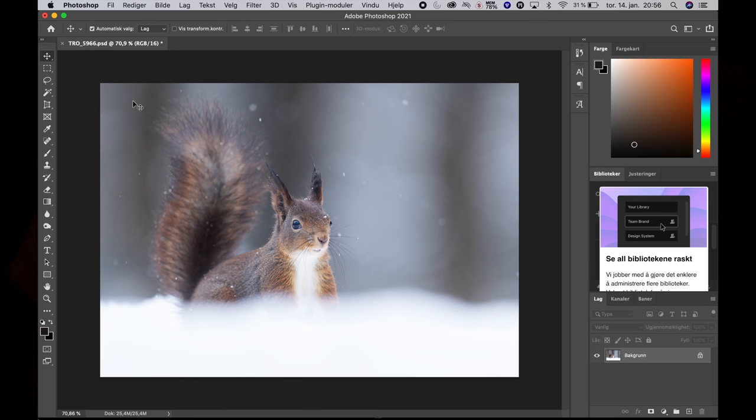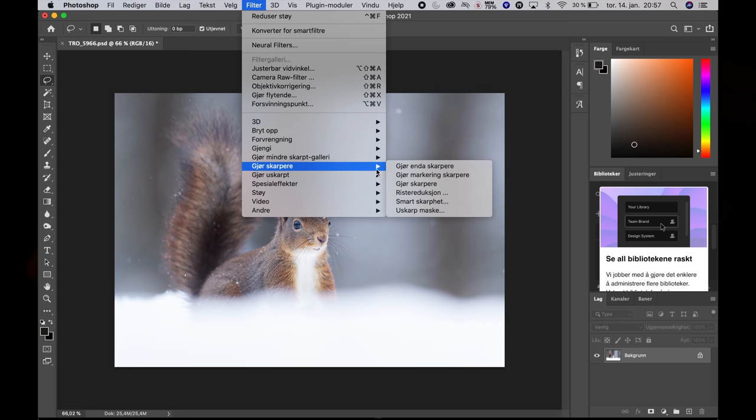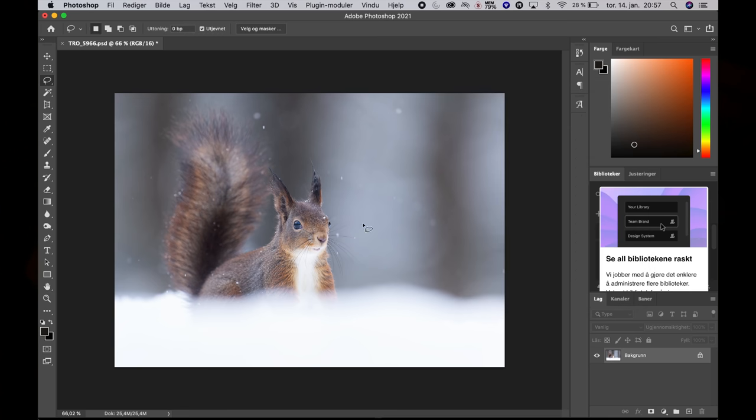So I like that. I will apply a little bit of sharpness with Unsharp Mask, and I have the amount of 158 and radius of 0.2. And then I think it's quite nice and sharp there.